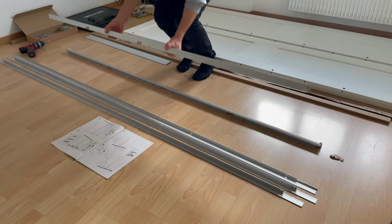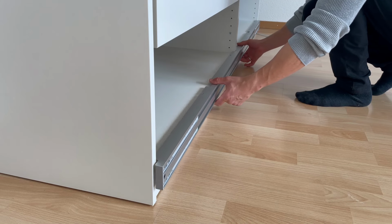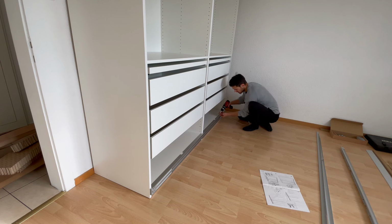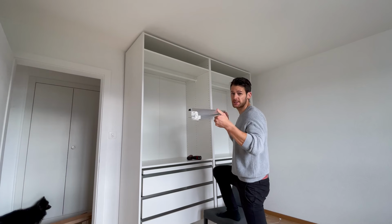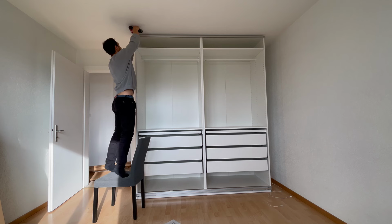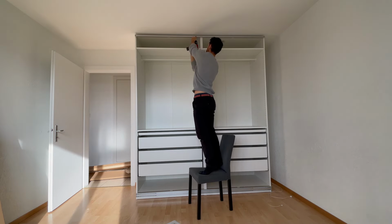Now it's time to install the sliding doors, and for that we have some hardware that we have to install. We have these bottom hardware to install with some screws in the sides and on the top, like 4 or 6 screws. And then you have to install the ceiling part. They're very distinct from each other, so you'll get it very quickly, and just screw them in place from the sides and from the bottom and the top.